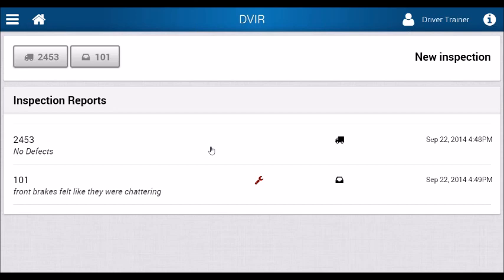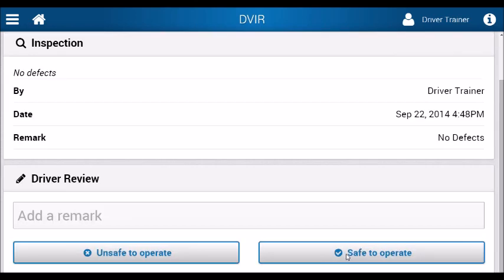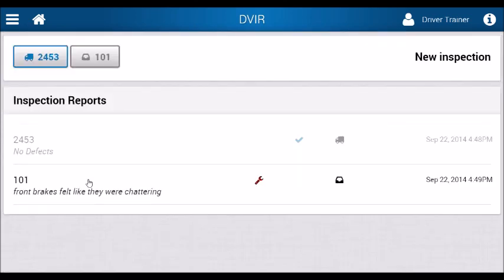It is important that before you move past the pre-trip inspection, you will need to mark these safe to operate. So in this first case, tractor 2453 has no defects. We will now click on it, type down here, and come down and do safe to operate. You can see by doing that it puts a blue check mark and now enables it to create another inspection if we needed to. That is when you know you've completed your pre-trip inspection.